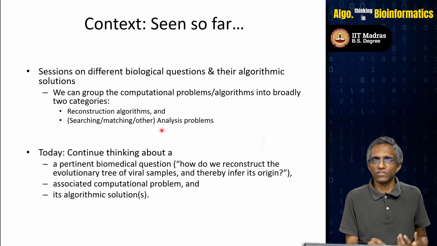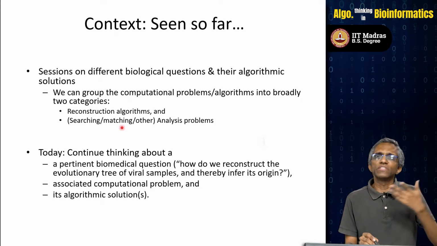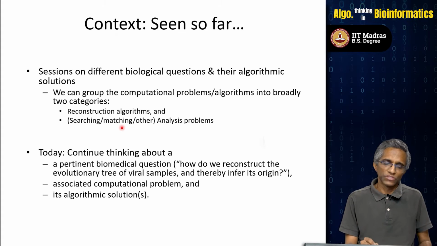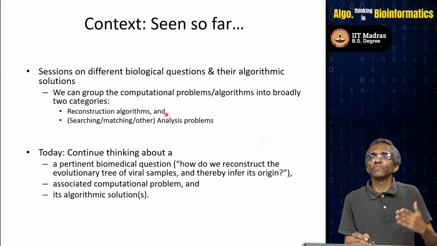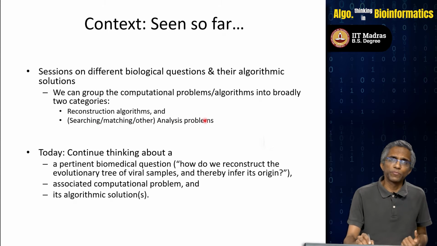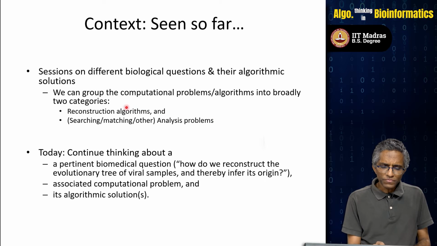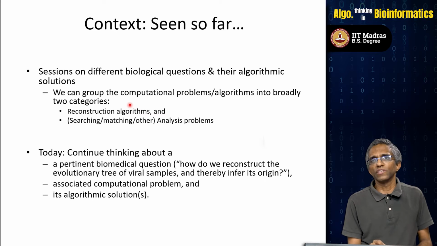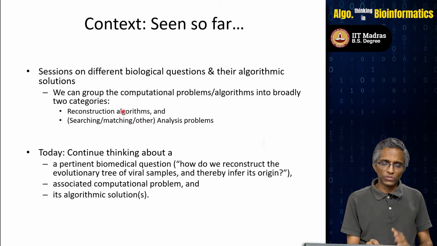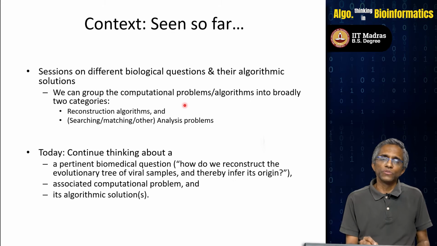We are given a data structure, we are given the input, so we are given a graph and we want to find the shortest paths in the graph. We are given a string and we want to find the most frequent k-mers in the string, or we are given two strings and we want to find the best matching or alignment between those two strings, right. So, those are all what I call searching or matching or other analysis type of problems which we as computer scientists are most familiar with, and bioinformatics has a lot of interesting applications for the reconstruction problems, and reconstruction algorithms have been developed also, and so that I hope provides you a well rounded perspective of what data science could do, right.